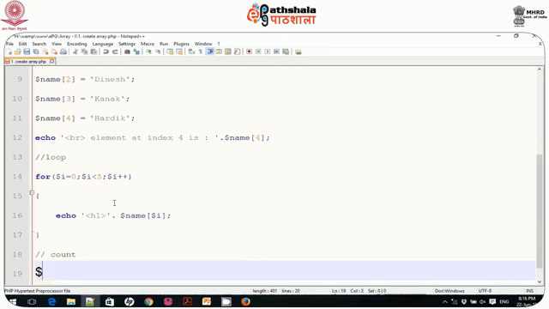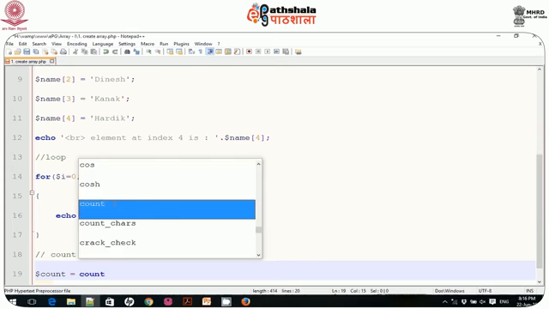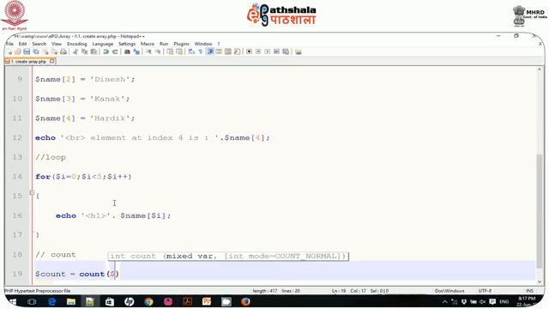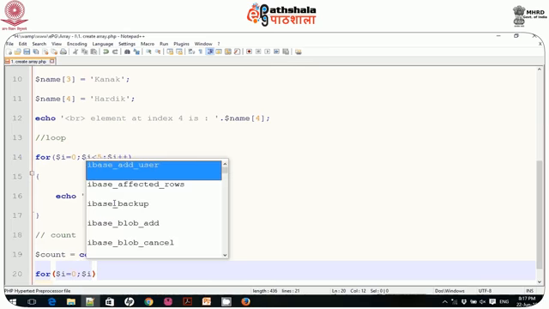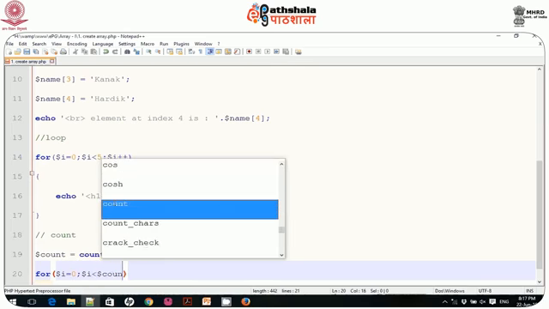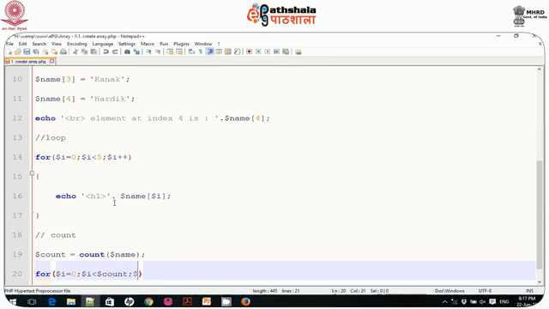You can write $count is assigned to the built-in function count and provide the array name, $name, and now you just need to type for $i is assigned to 0, $i is less than $count, and $i++.